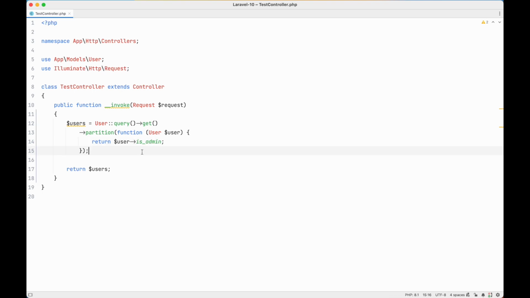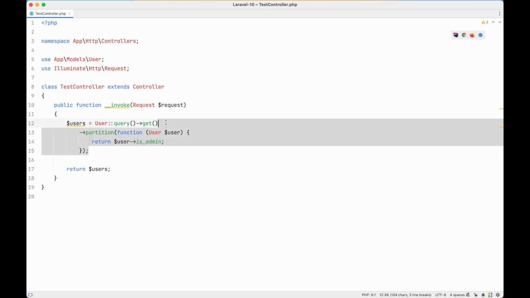Not only that, if you use any code linter like PHPStan or PHP Sniffer, those libraries will also detect that this is a user and this user should have this property, otherwise it will give you an error. So you can detect errors earlier, before deploying to production.